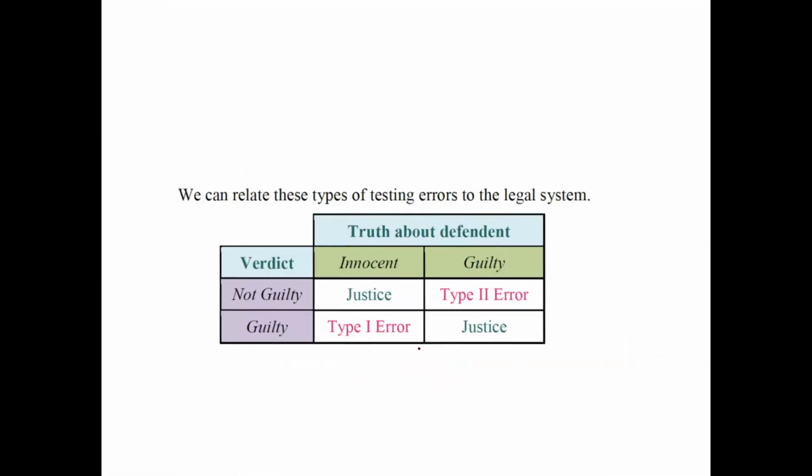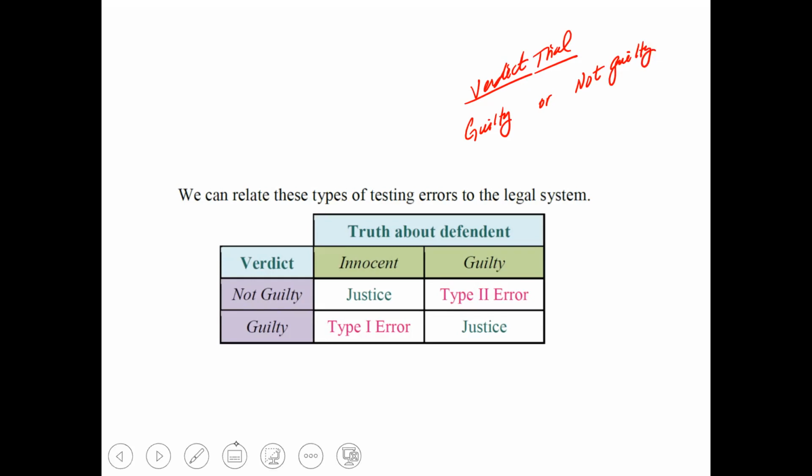All right, we can relate these types of testing and error in the legal system. And this is the part that becomes a little bit iffy because this matters. It's people's livelihood and their freedom at play. So it is important that you do not make type 1 or type 2 errors. In a verdict where you're on trial for a crime that you did or did not do, you can have one of two things. You can either have a guilty or not guilty verdict.